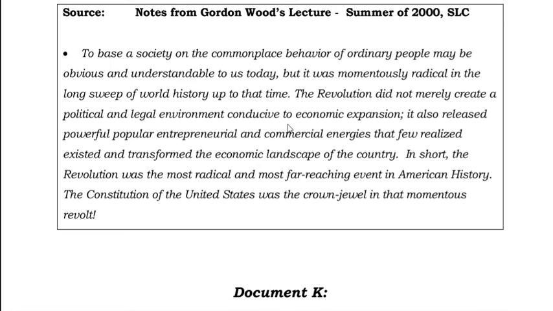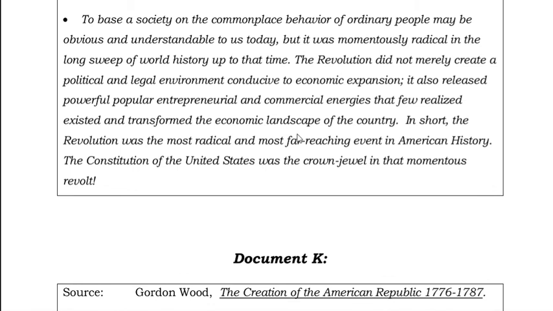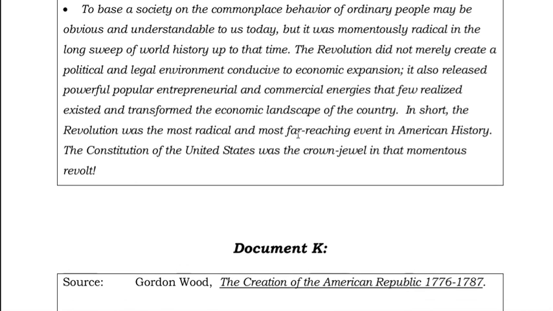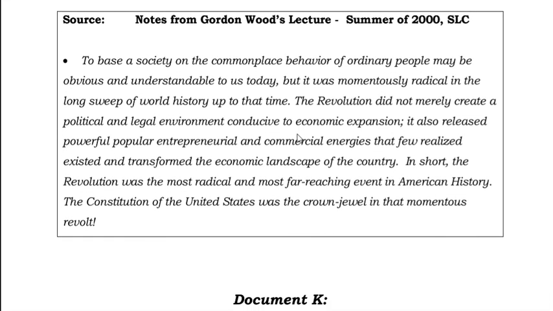The revolution did not merely create a political and legal environment conducive to economic expansion. It also released powerful popular entrepreneurial and commercial energies that few realized existed and transformed the economic landscape of the country. So basically, the American Revolution is going to unleash people's creativity because people feel free for the first time, and they're going to do things that nobody thought was possible. In short, the Revolution was the most radical and most far-reaching event in American history. The Constitution of the United States was the crown jewel in that momentous revolt. So basically, he's saying that this idea of democracy hadn't been done before, and it was a great success.